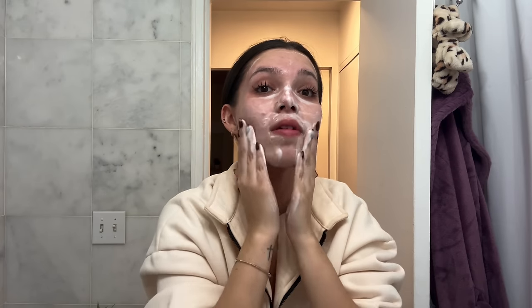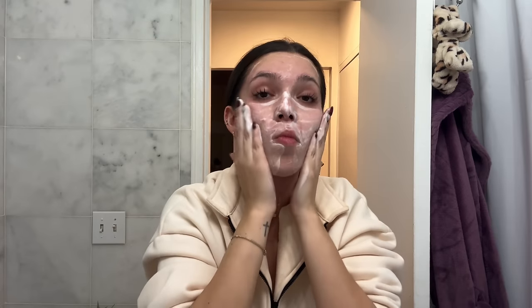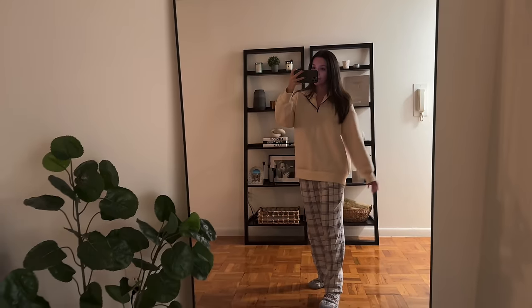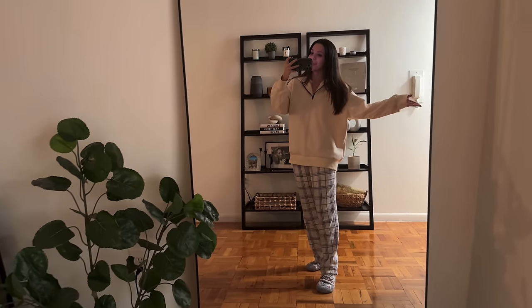Then it's time to get ready for bed. I wasn't going straight to bed — I was gonna hang out for a little bit, but I just wanted to get my skincare routine done. I usually use a makeup balm rather than just a wipe, but I ran out of the balm, so makeup wipe it is. I'm waiting for the new balm to come in the mail. Then we're just washing away everything — I use the Gentle Skin by Aveeno Daily Cleanser and I really like it.